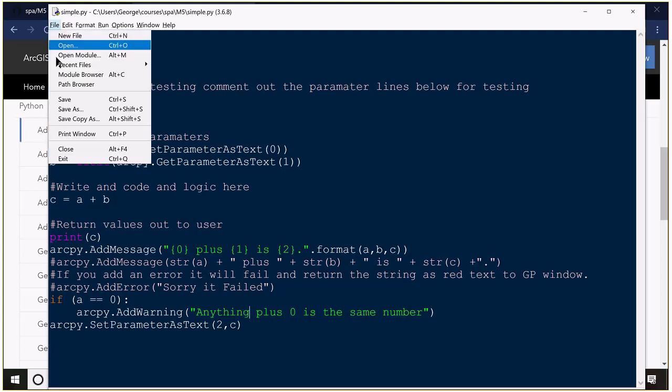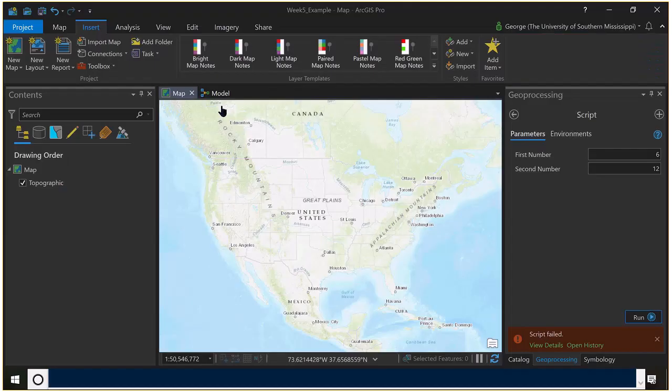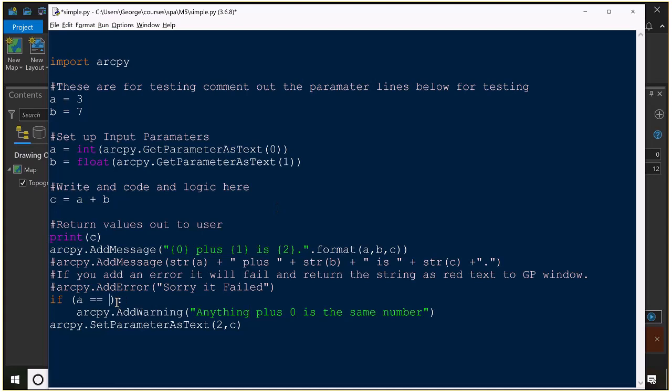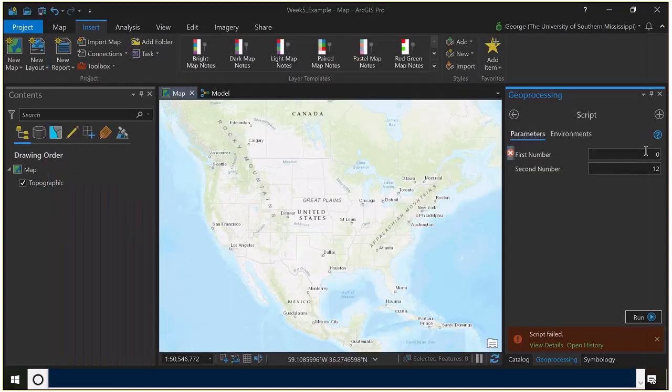So now if I run this, file save, I go back to ArcGIS Pro. And if A is equal to 0 and I run it, oh, let's make B, because we already said A has to be between 1 and 12. 0, run.